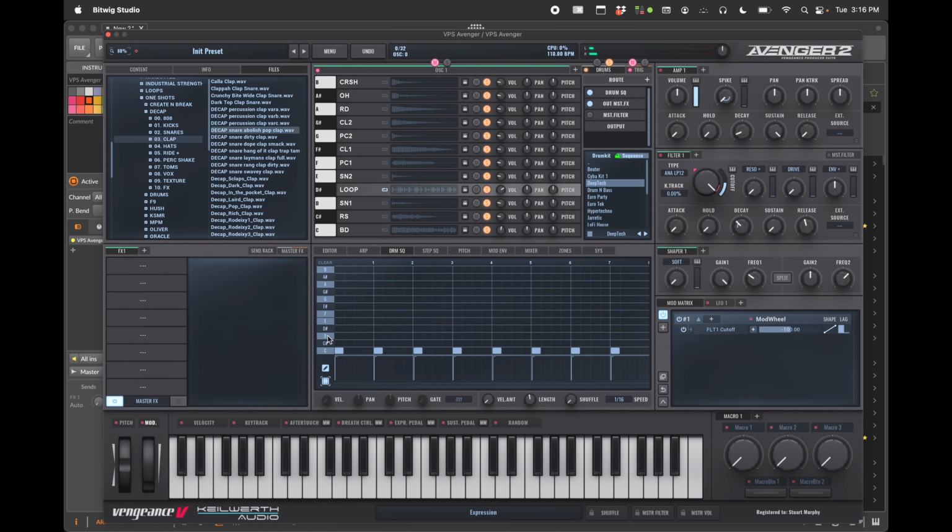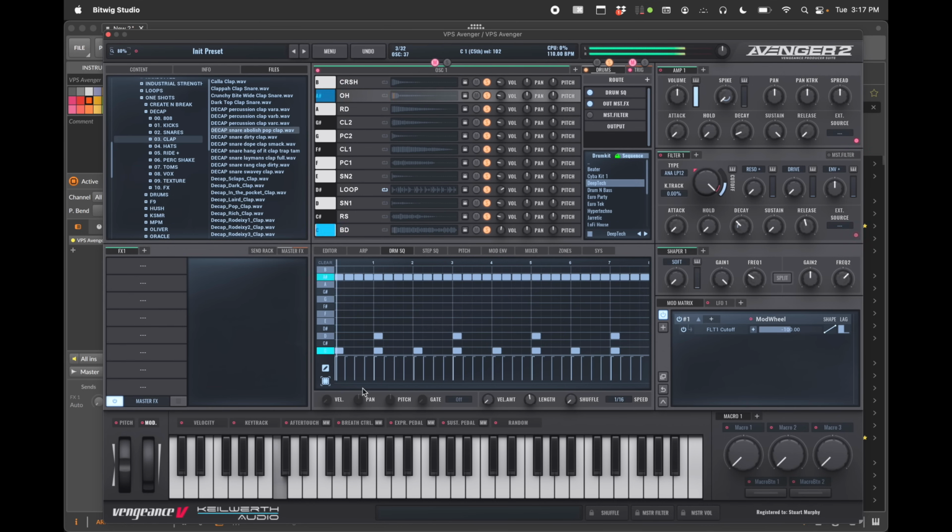Then let's select this D right here, which happens to be a snare. I'm just going to right-click and say fill in claps. And it automatically added it on the 2 and the 4, so when we play this back, and let's say we go up here to the open hi-hat and we want that filled all the way through, instead of adding all those notes, we just right-click and say fill all.